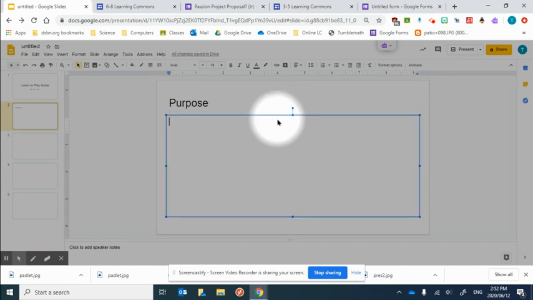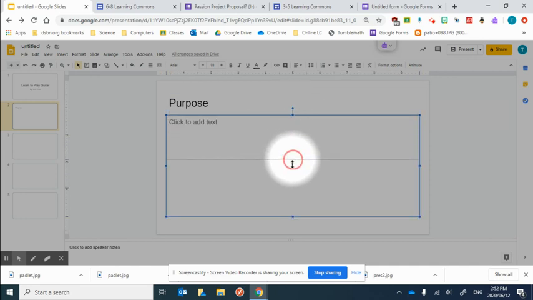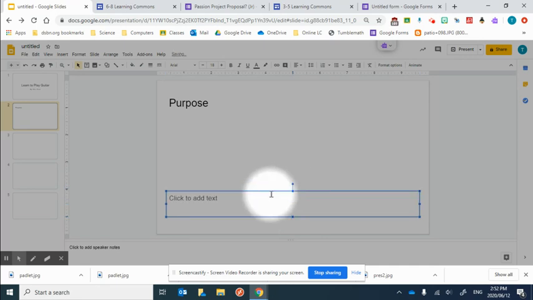Notice if I click on this text box below, I'm going to resize it by clicking on that little square handle at the top. When I put my pointer on one of those little squares, those little handles on the edge of that text box, my pointer becomes a line with 2 arrows that are opposite. When I see that, it means I can resize my text box.